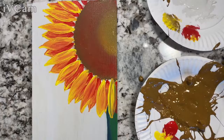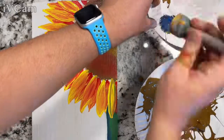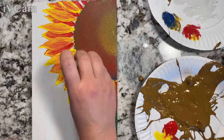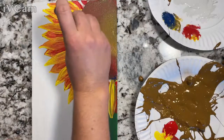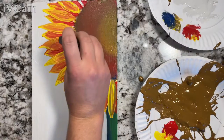Now, one more thing I am gonna do though is I'm actually gonna try something that might be a mistake, but I like trying things. So I'm gonna do one more layer of this with a teeny bit of blue on my sponge here. I'm gonna try to make this really light. It's a little bit of blue, and it's picking up some of the red and yellow from the petals, which I am okay with.